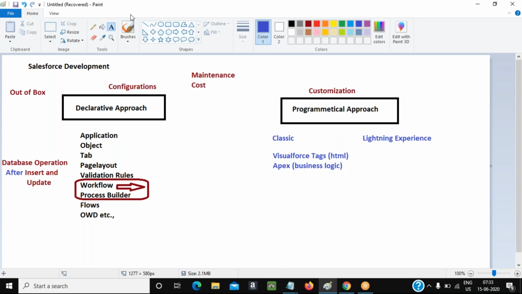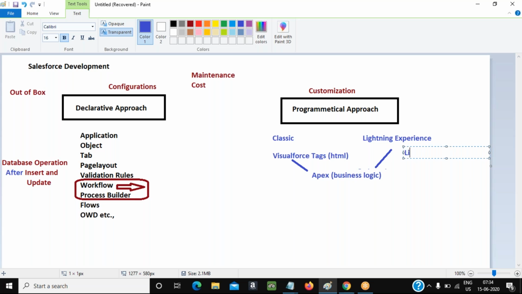And Apex is not just for the Classic framework; it is a common framework applicable for both Classic and Lightning. Apart from that, Lightning has its own programming components like Aura components, Aura tags, and it has LWC, etc.